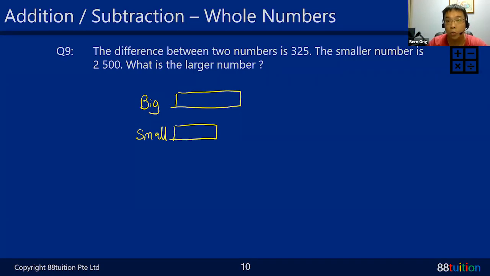So down here, according to my model diagram again, Jamaica, Nekif, good. The difference is 325. So down here, the gap, this portion, is 325. Update your model diagram. Very interesting. Prishan got it correct. Eden is still wrong. It's not 2325, Eden. So down here, the smaller number is 2005. The smaller number here is 2005.